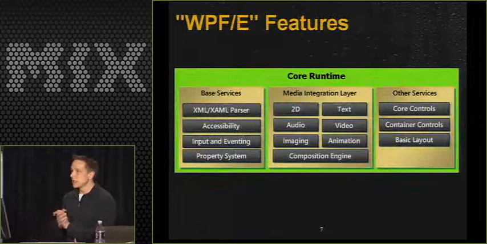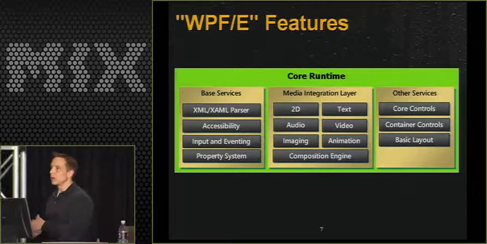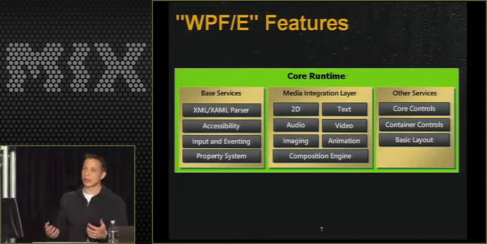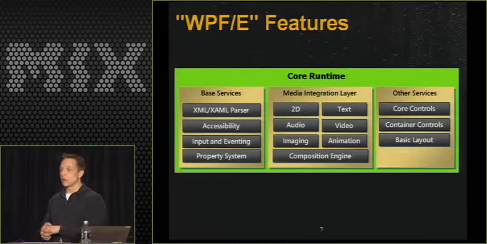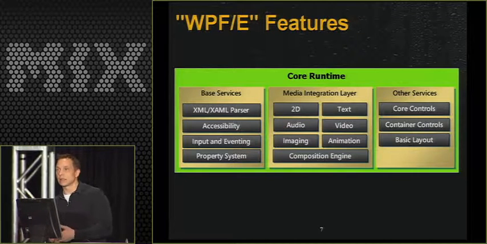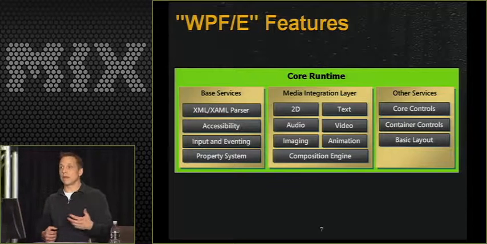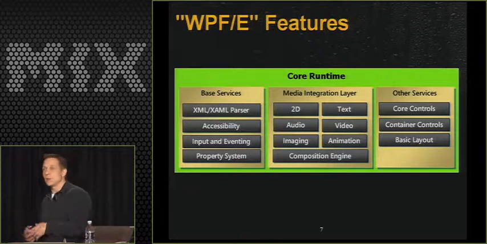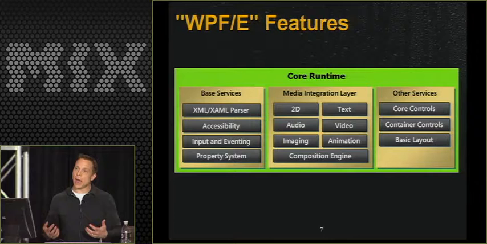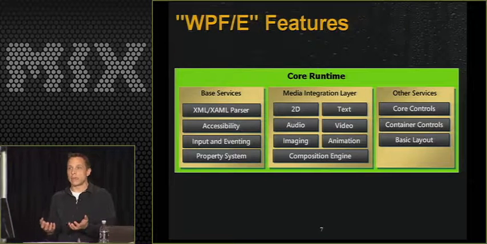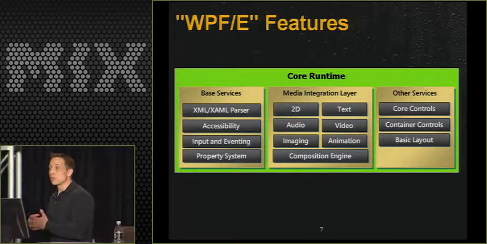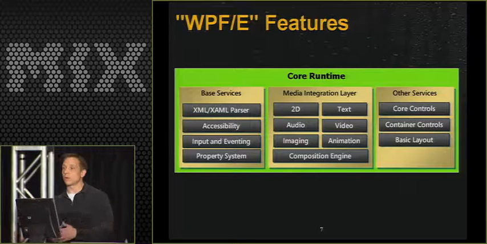And then one of the things I was talking about before was that the great thing is we have this really great unified framework. Our core runtime treats things such as 2D and vectors, and I'll do some demos later on that show the power of vectors. But we treat 2D and text and media and imaging and animations all as first-class citizens within our framework. What that means is that I can use the same markup to define video or controls, and then I can animate those all in the same way using the same framework. So it's a really powerful unified framework, and as I was saying before, that means I can take something like video and make a brush out of it, and then I can paint my text with that video brush. Just some really powerful concepts that come by unifying this framework.